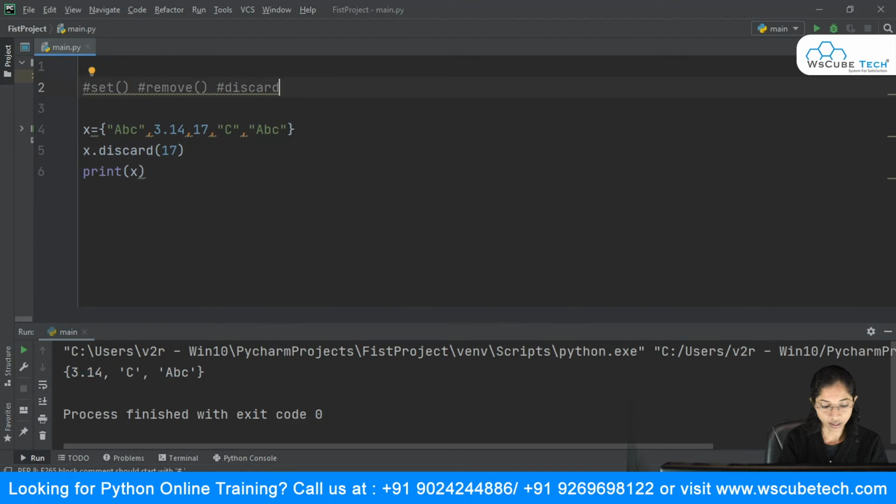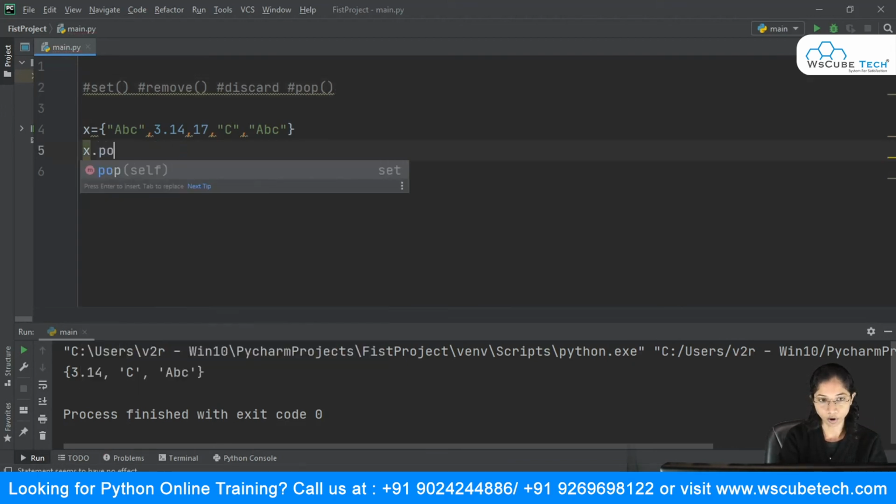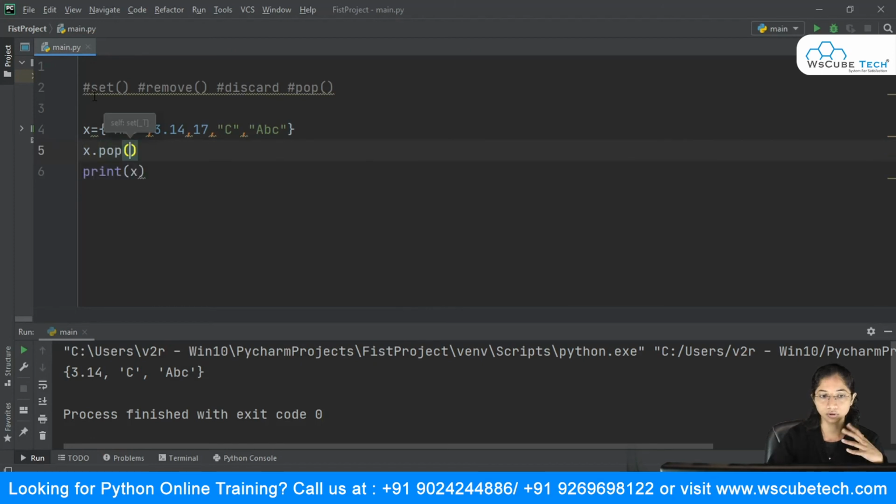The next method we have is pop. So basically what pop will do is it will just pop out any random element. So if suppose I say x dot pop, and you just write it out, and if you say print x, you will see that it will just pop out a random element.